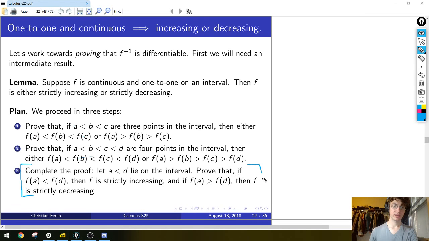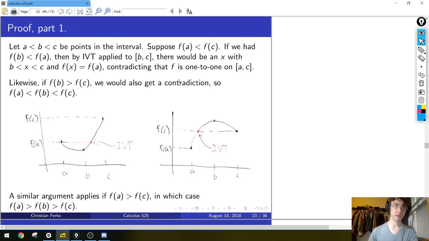proof. So to finish the proof, the reason we need 4 is because we know the function's defined on an interval, and by the definition of strictly increasing and strictly decreasing, we have to consider any 2 points that are not endpoints in the interval. So because the definition requires the endpoints of the interval and any 2 points inside, we actually need to prove this chain for 4 points, which is why I'm building it up in steps. Okay, let's do the first one.